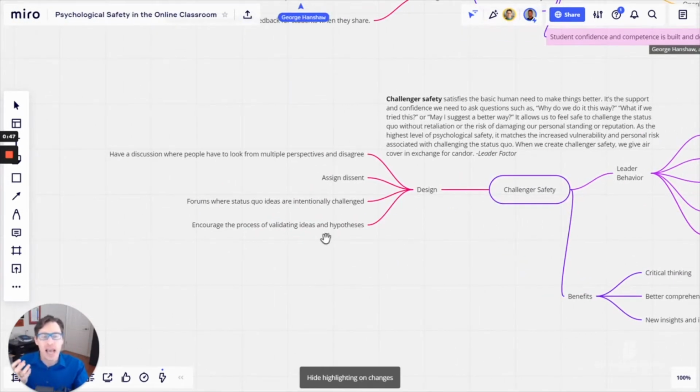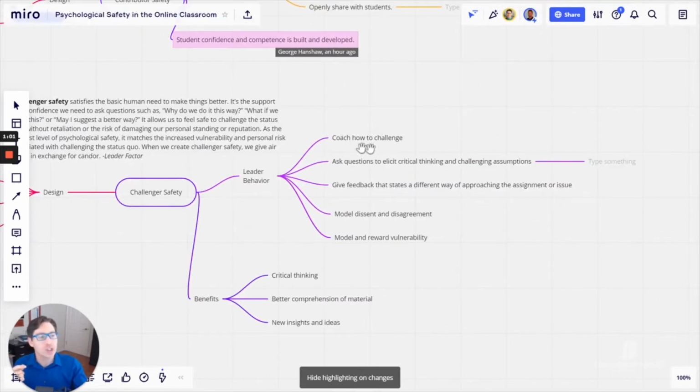A lot of this has to do, I see, more in process, both for assignment feedback as well as potentially discussion boards and other creative ways of being able to look into things. One example I think we have here is coaching how to challenge, asking questions to elicit critical thinking. Feedback, stated a different way.